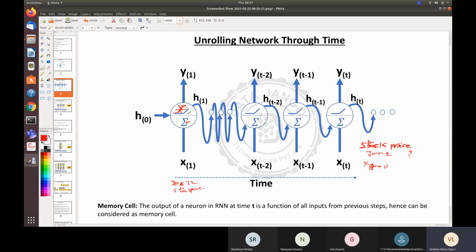I should have kept this tanh notation here, but I did it long back, and when I did it, I didn't notice. And after doing it, I noticed, and I generally don't change things. So that's okay.